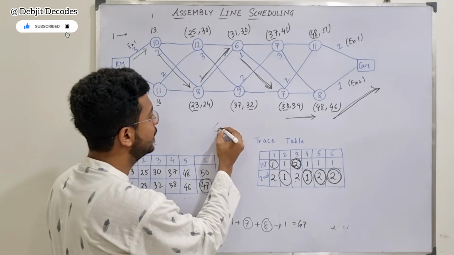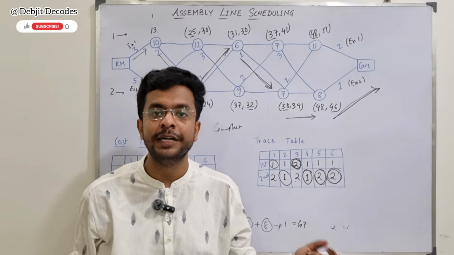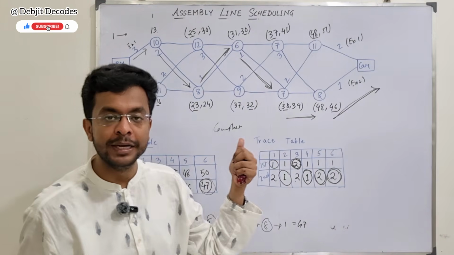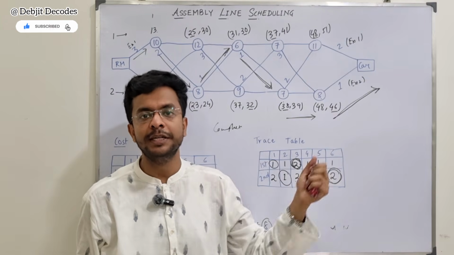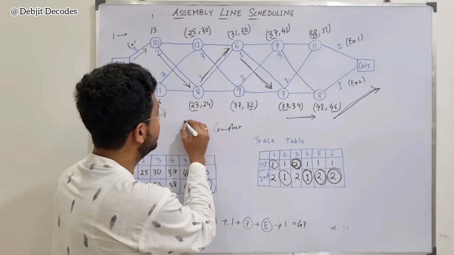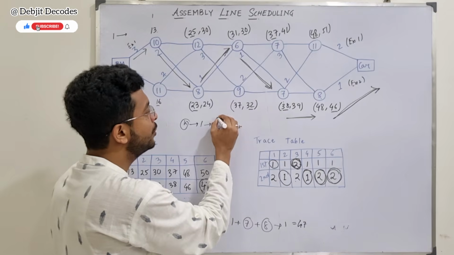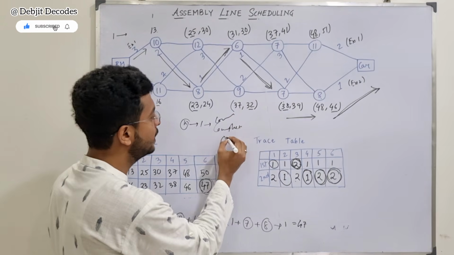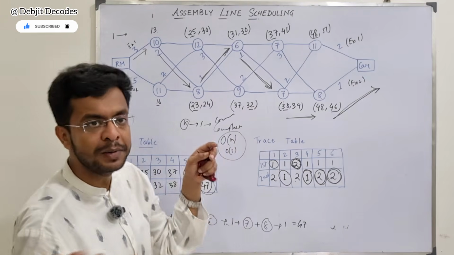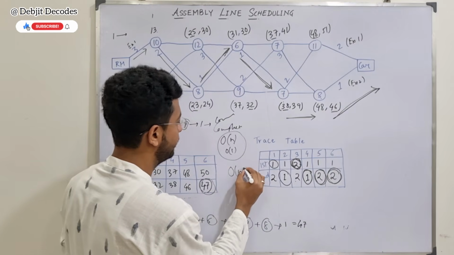And what is the complexity, by the way? What is the complexity of this one? Whenever we were using the concept of brute force, it was order of 2 to the power n, absolutely exponential. But here, with the formula we used before, we are going to each station one time. If there are n stations, we traverse each station one time, and each time we are doing some constant amount of work. That is order of n for traversing and order of 1 for the constant work, because we are simply summing up something, a simple mathematical operation. So it is nothing but order of n.